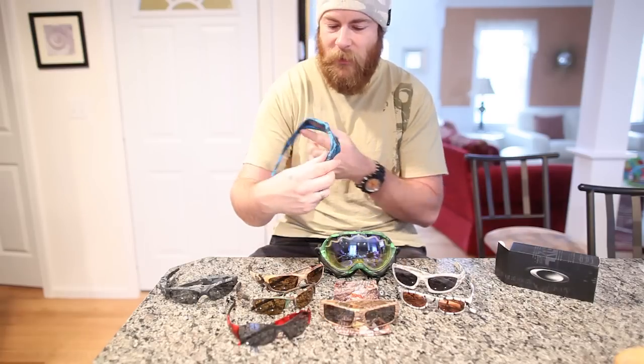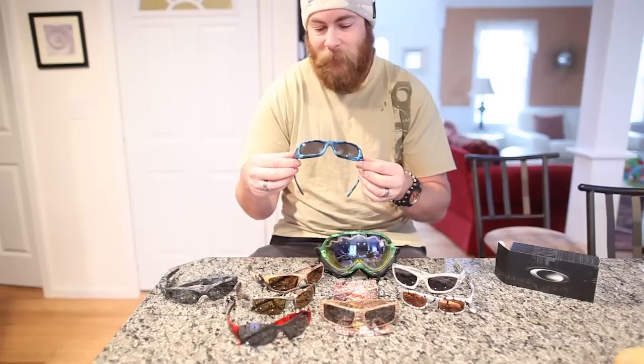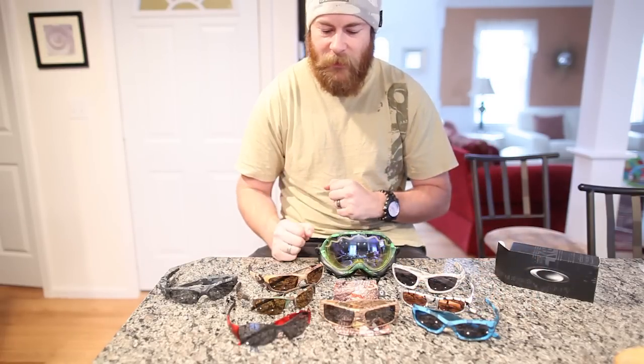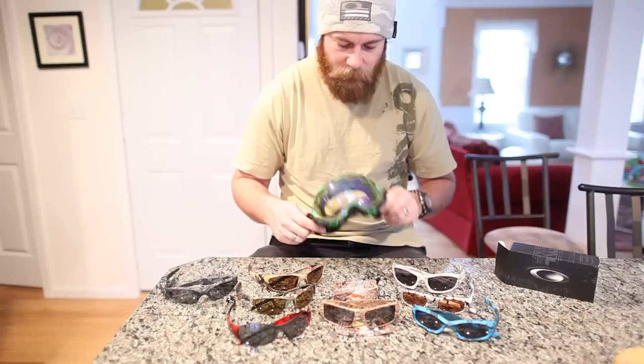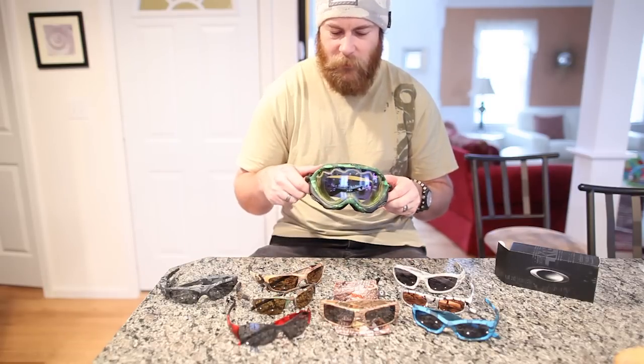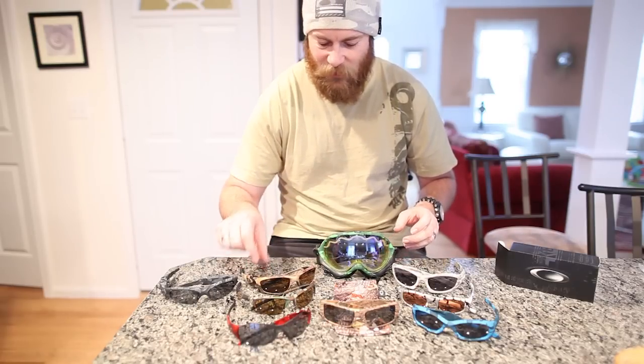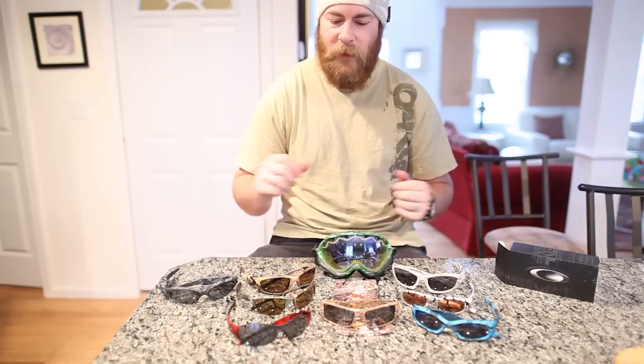Then we also have blue camo, which was only on the Fat Cat. A lot of retailers were actually afraid to order these because they figured they wouldn't sell, which made it hard to find for a while, but then they showed up in vaults everywhere, and they weren't really that hard to find after all. And on the Wisdom, which was 2003-ish, there was green camo. And there's been a ton of camos in the goggles. Goggles have just colors everywhere. They're a little bit more flexible on the goggles, partially because they're cheaper, partially because you're on a mountain. Styles can be a little bit crazier as opposed to an everyday wearable glass.